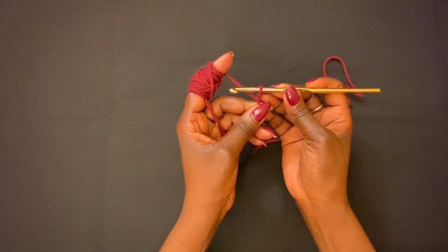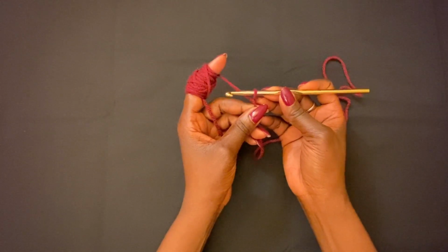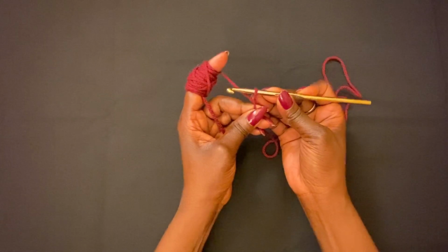So again, you don't have to do it like this. You can do it however it makes you easy, because we all learn differently. You may have learned to do this in a different way. I'm just showing you how I do it, okay?